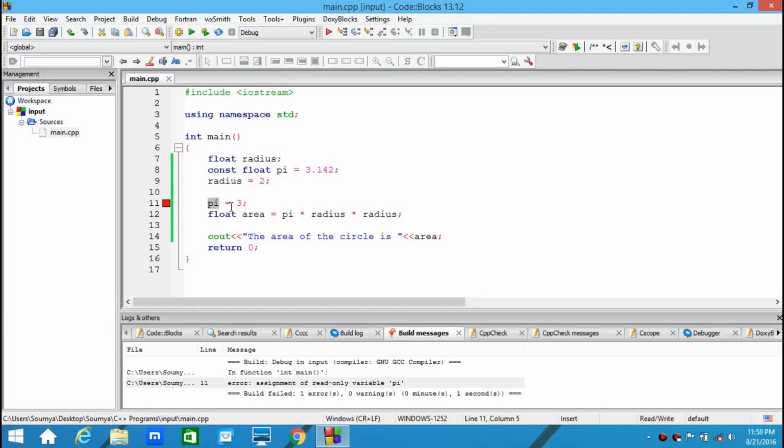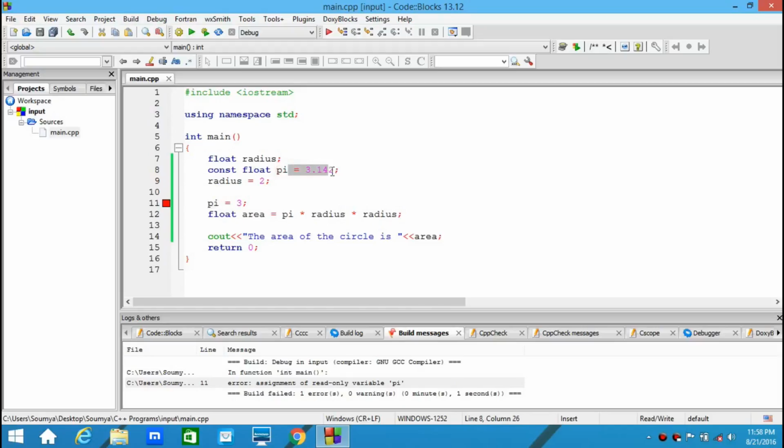There are some terms which are used in almost all the programming languages. There is a term called L-value and a term called R-value. L-value is just your left hand side value and R-value is just your right hand side value. So any constant can be used only on the right hand side. It cannot be used as an L-value. So here you are trying to use your constant as an L-value. In fact, you need to initialize your constant in the definition part only.